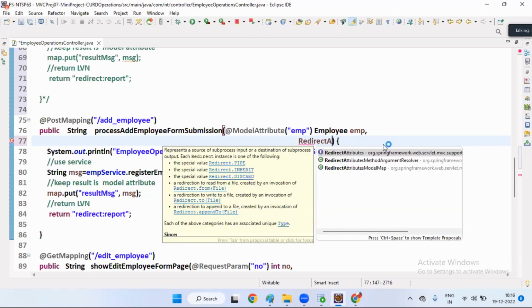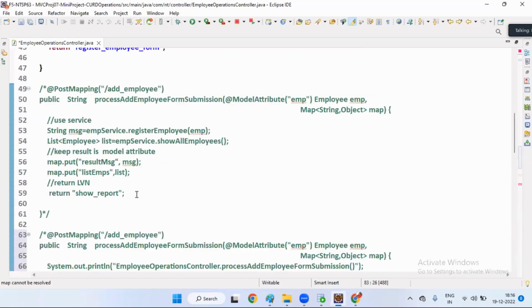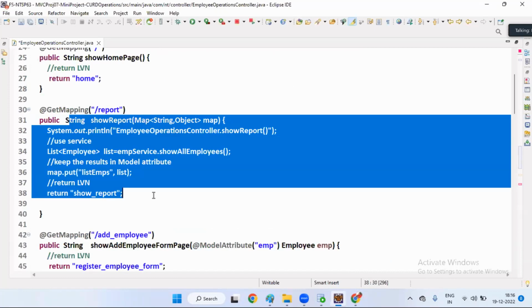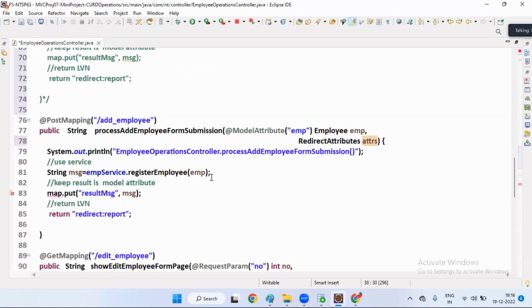RedirectAttributes attrs. What is the specialty of the shared memory? Between the source and destination methods of send redirection, it makes the data visible. The source method for send redirection is this method, and the destination method is this method. Across these two methods, it makes the data visible.